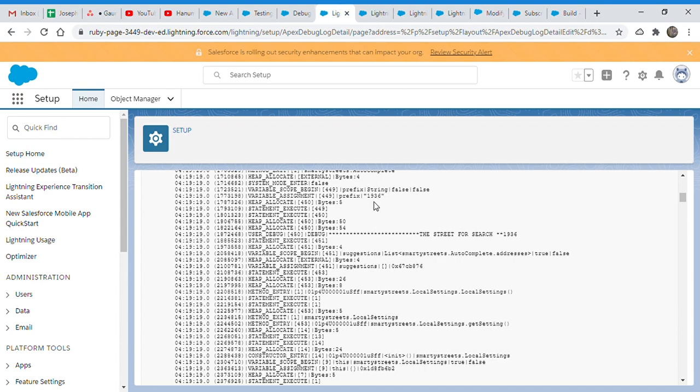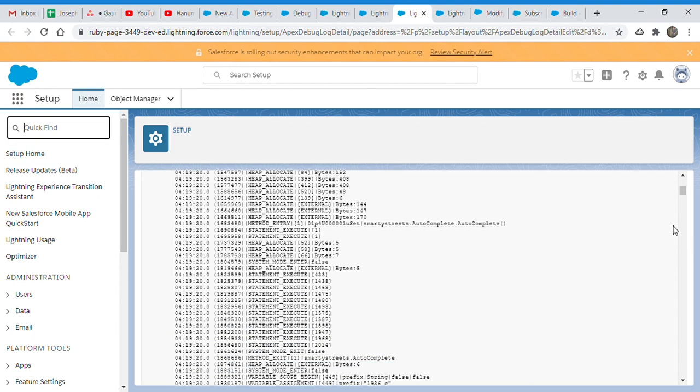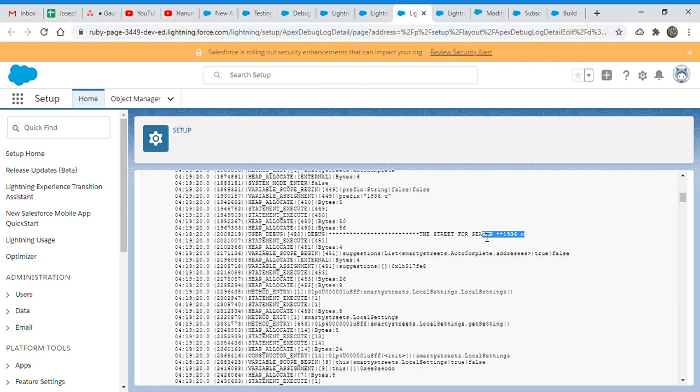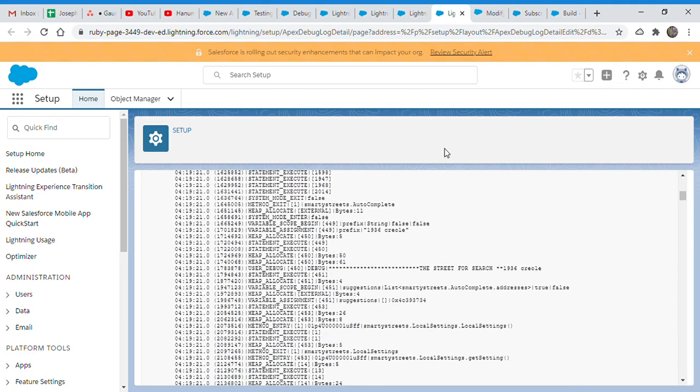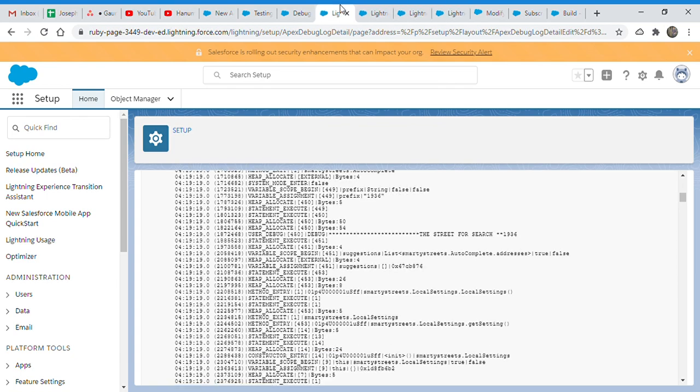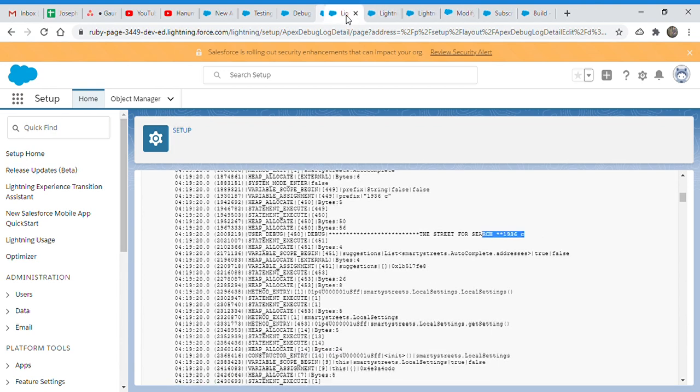So you can see this one is for 1936, this is for 1936 CREOLE, and then the next one is halfway 1936C. The last one, so 2 is I think almost the same, which happened too fast. Okay, so this is how it made the call. One is here, one is here, and one is here. So it's almost like working fine.